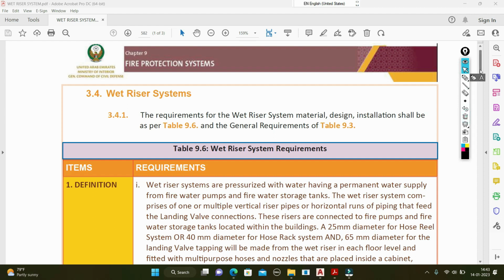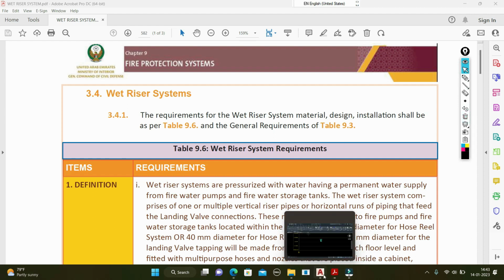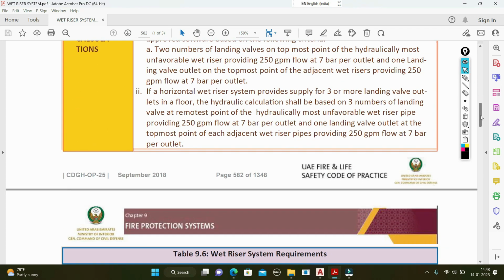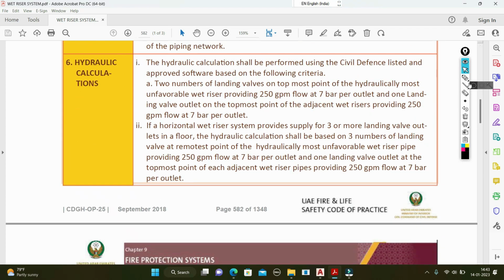So suppose I am taking a medium-rise building. Here the pipe size is the same as in the dry riser system, but in the wet riser system we do hydraulic calculation, and on that basis we size the pipe and pump.